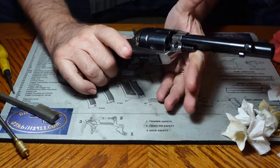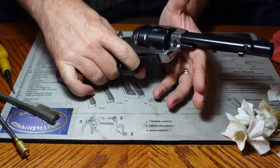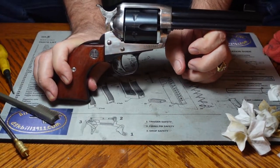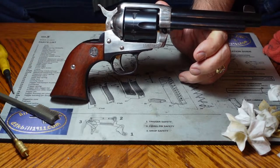All right, that's all there is to that gun. Okay, that is the Ruger copy of the 1873 Colt Peacemaker.